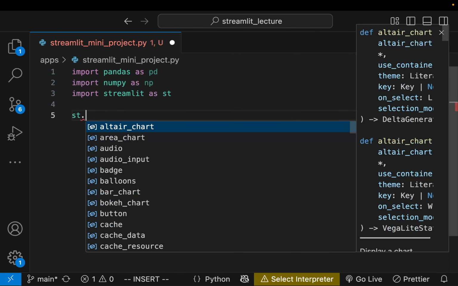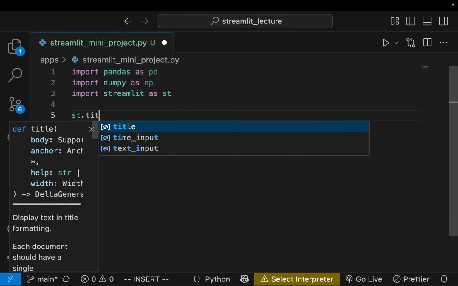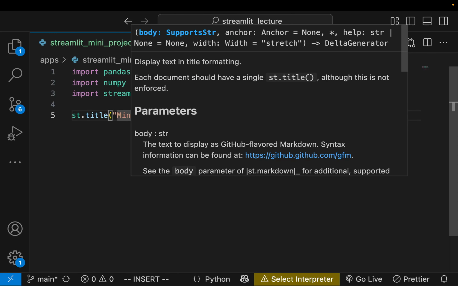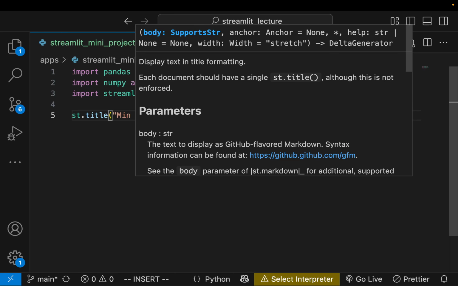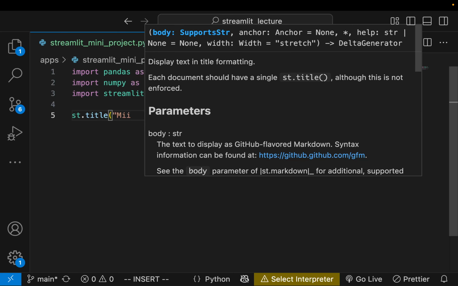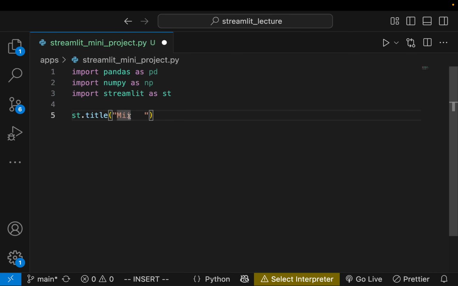Now let's give this a title, and this is going to be Mini Sales Dashboard. Okay, and we're going to allow it to upload a CSV file.